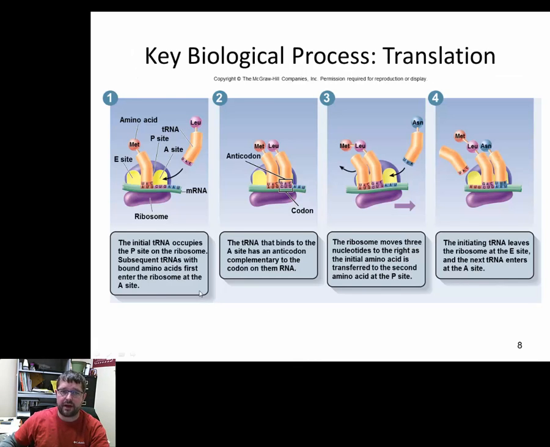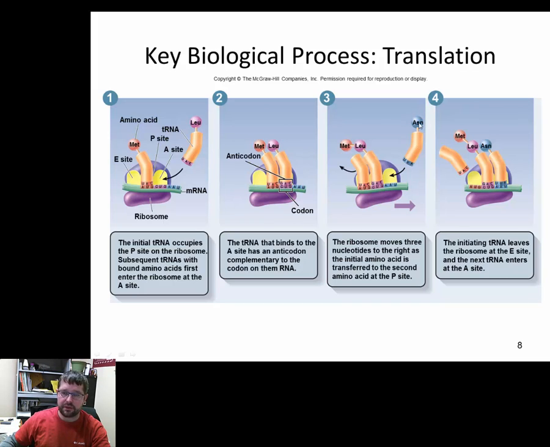So here's how that process works. Methionine, that's the start codon, that's the start amino acid, and it always starts in that P site so something can fit in the A site to get this all fired up and get going. Leucine comes in because the anticodon is read from the codon here, and then methionine and leucine bind through a peptide bond.